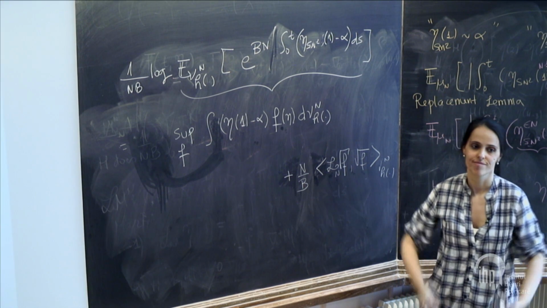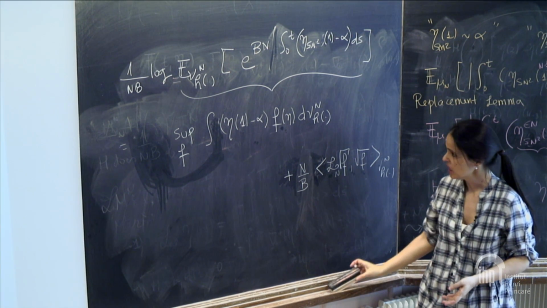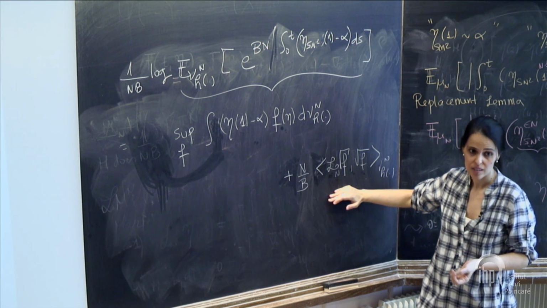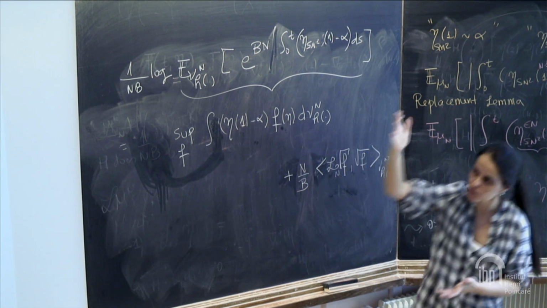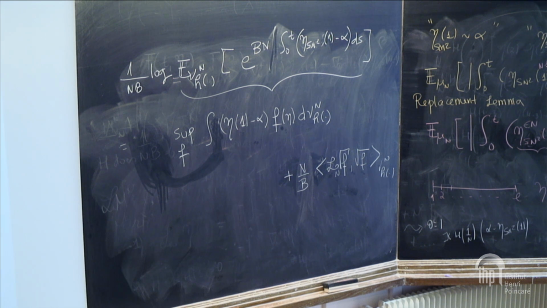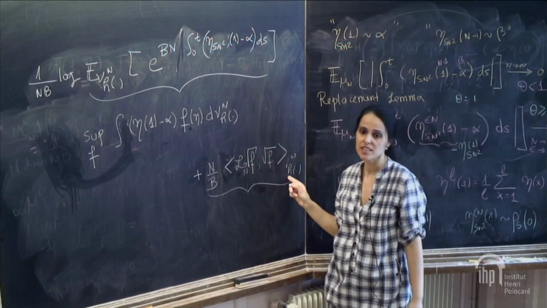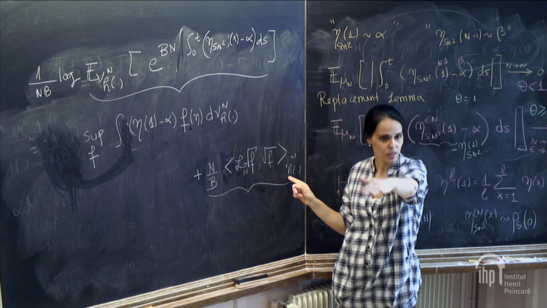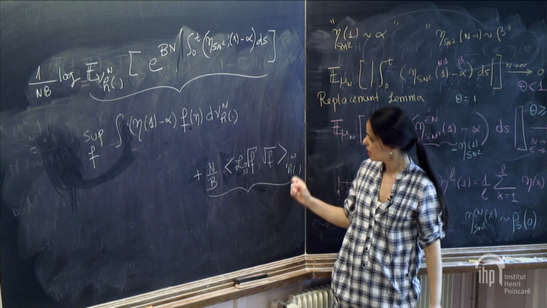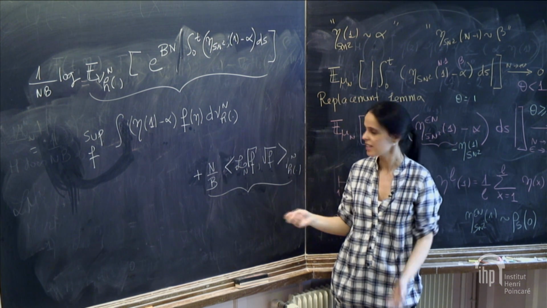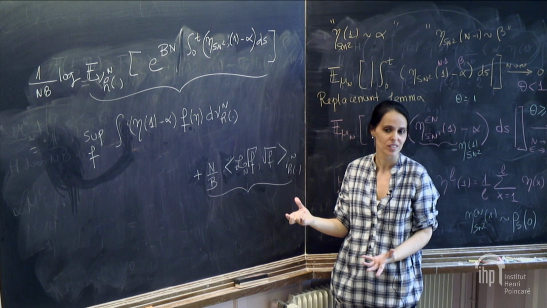So now there is another hard thing to do, which is the following. Remember that we need to show that this guy goes to 0 in n for any b, because at the end I need to kill the part which has the entropy, so I need to take b to infinity. And then I say, let's control Dirichlet forms. This is the Dirichlet form, and since this measure is the Bernoulli product measure with the profile, if it was Bernoulli with h constant, everything was nice. We could write this in what I call the false Dirichlet form.